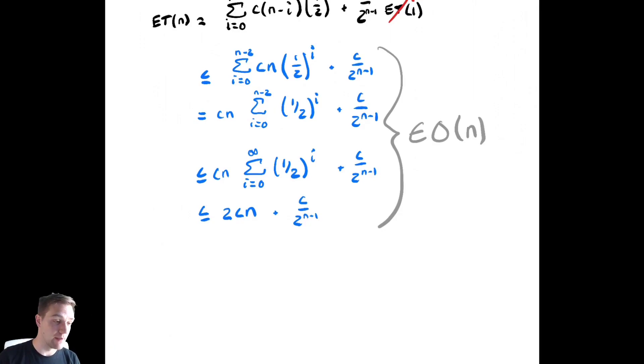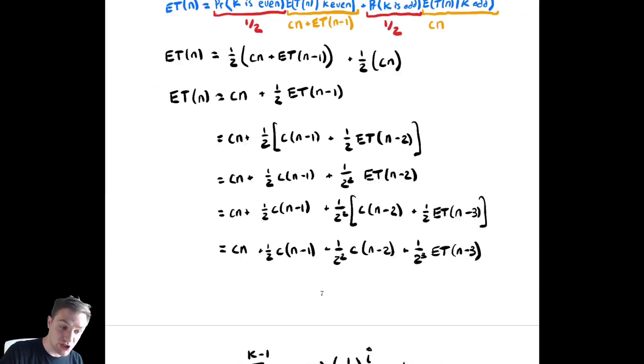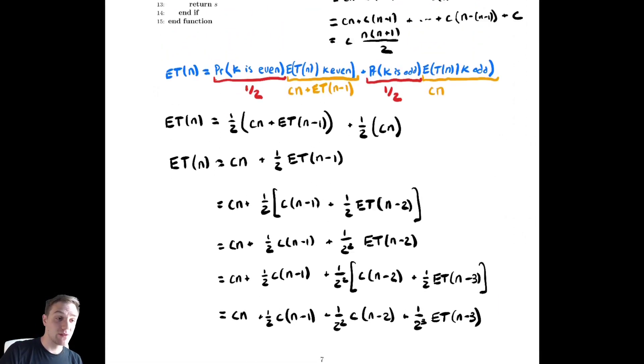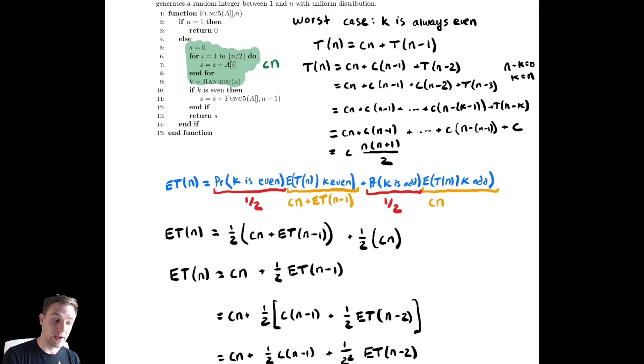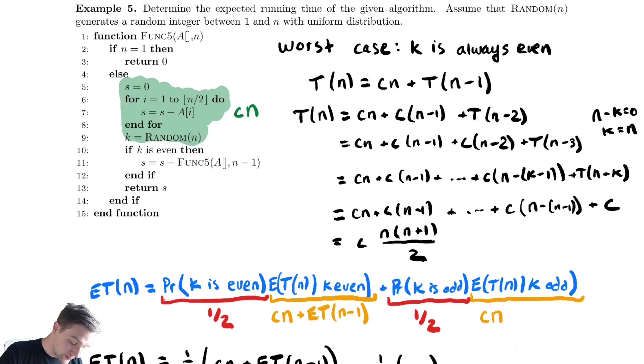It remains to be shown that it's in big omega of n. I claim we don't even need to do any of this nonsense down here to show that. I claim we could have just looked at the code and easily seen that this was in big omega of n. Looking at the code, if we are not in the base case, if we are in this part of the code, it is clearly in big omega of n because we are executing this code here, no matter what. The simple cost of executing that for loop, before even debating whether or not we're making a recursive call, costs cn.